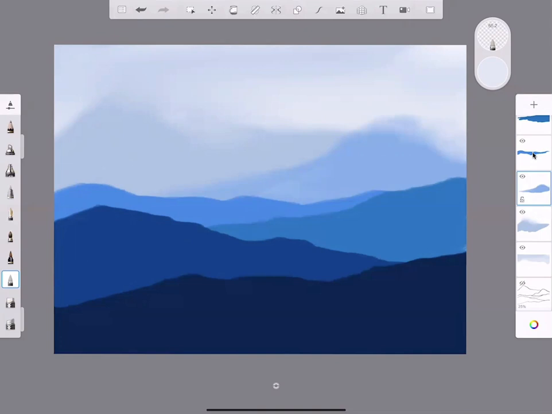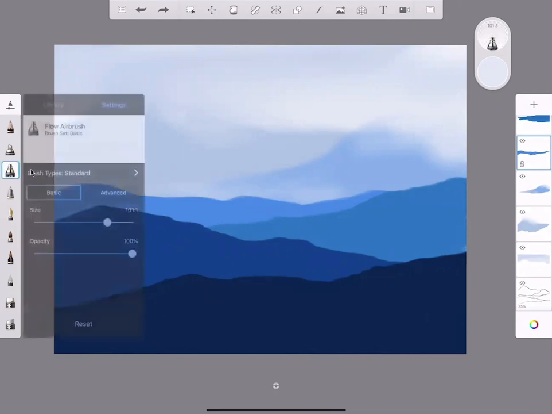Okay. So there's one more thing that you could try. I mean, you can try as many of these different tools out as you want, but I want to share with you one thing that could give you a cool misty quality. You have an airbrush over here, which if we click and hold on that, it's called the Flow Airbrush.